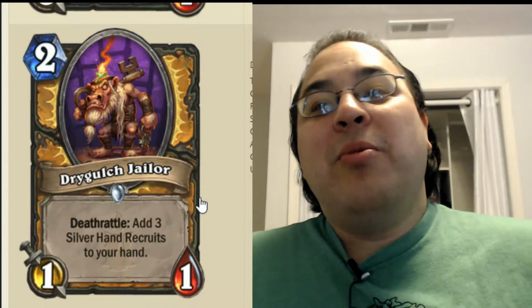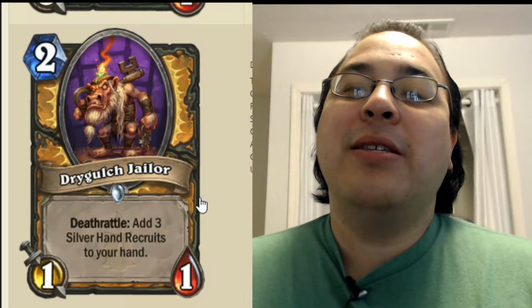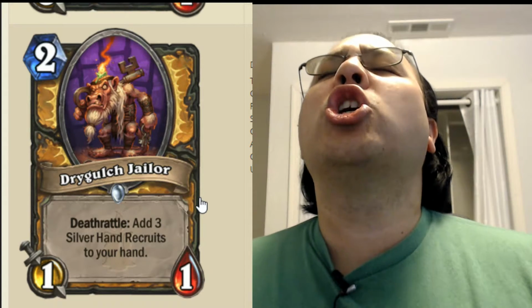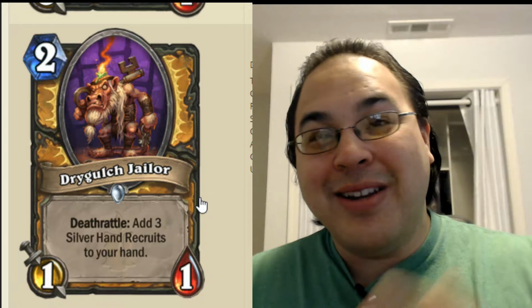Dragulch Jailer, 2 mana, 1/1, Deathrattle: add 3 Silverhand Recruits to your hand. God damn it, the Silverhand Recruits cost 1 mana. So this card is garbage. Yes, there's a ton of Silverhand Recruit synergies out there, but would you even play this in that deck? Probably not. Yeah, it's great on turn 8 to go 1, 1, 1, and then level up and have three 3/3s with Taunt. But is that worth 8 mana? No way. I'd rather play Tyrion.